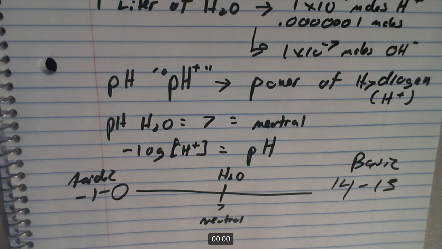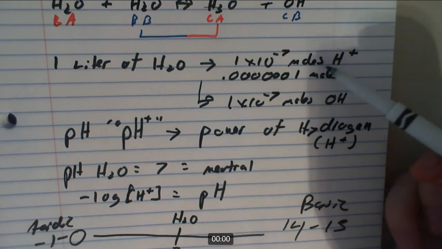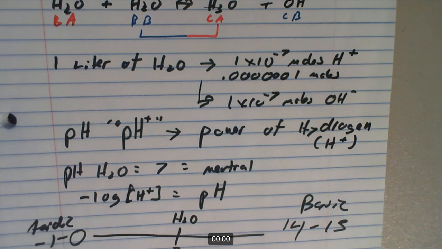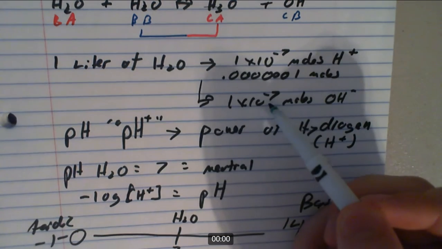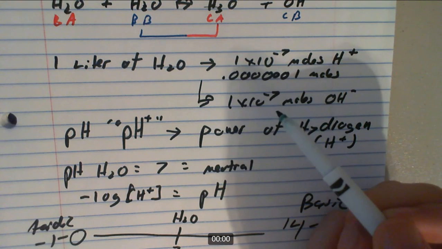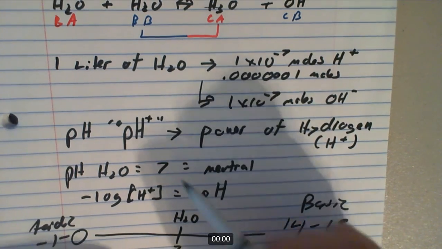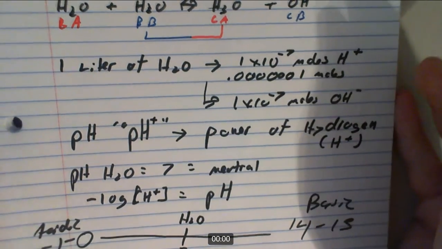These numbers, think of it this way. The pH scale is for stupid people. Because if we told people that their water had 1 times 10 to the negative 7 moles of H plus in it, they would have no idea what you're talking about. They would have no clue. So they say, okay, we'll ignore the 1 times 10 part and the negative and just say 7. The pH of your water is 7. And they're like, okay, I can understand 7. That pH of 7 means that there's that much, which is not much, which is why neutral water is quite safe.